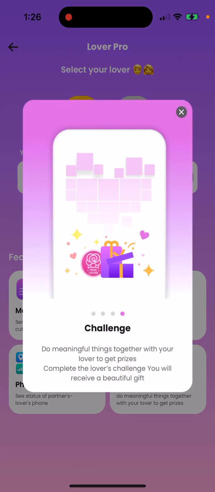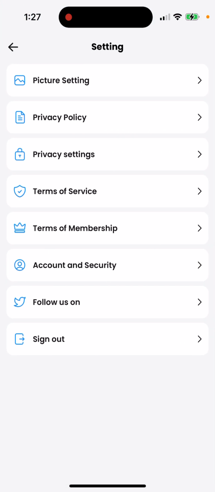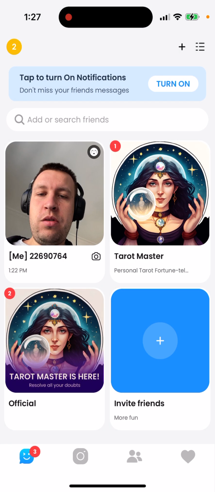Then you can complete some challenges together. If you don't like the app, you can tap and delete your account, and you can download your information. So these are the features which you can try to use.